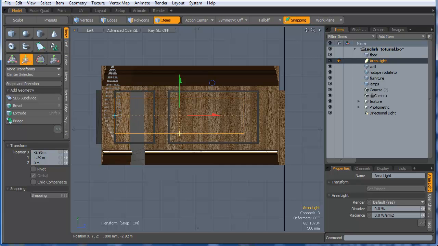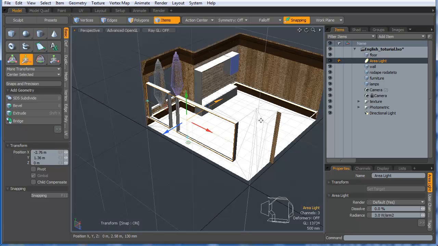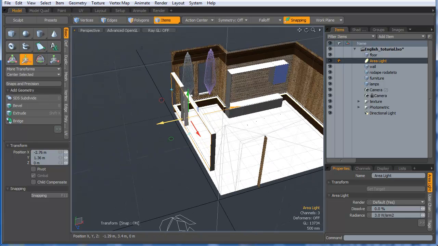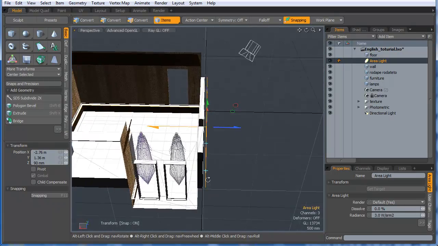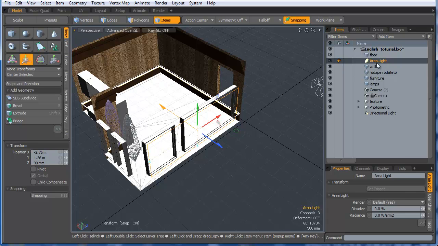I'll try to use the fewest lights that I can, so I will use just one light for this window. The reason is, if I use too many lights, I'm going to increase my render time a lot.